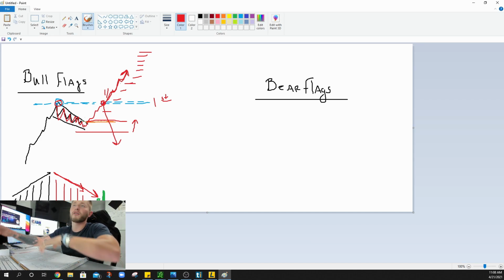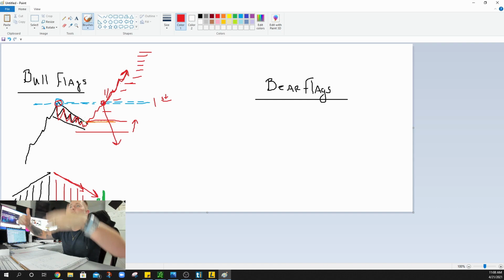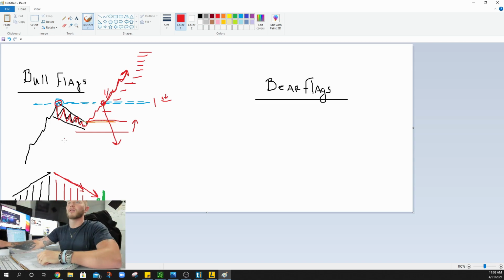You can take profit based on past chart resistance, right? We still have to do our due diligence and see where the stock could go before traders come in and start taking profit. So we still have to do our due diligence. Where are some other overhead targets, right? We can't just measure the pole.